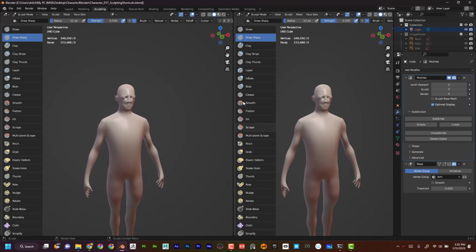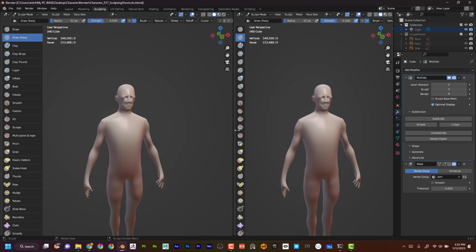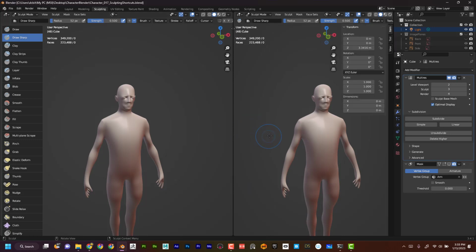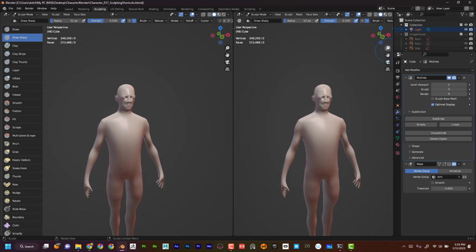And then I don't need these tools. That's kind of redundant, so I'm going to grab this, make them smaller, and collapse them. If I ever want them again, there's the little arrow that I can use to bring it back. But again, I'm going to collapse it. And you'll notice an arrow on this side, and that'll bring that up. I can also press N, and N will hide that.